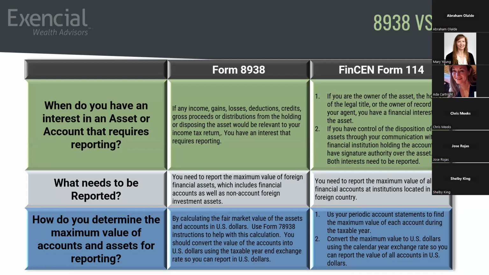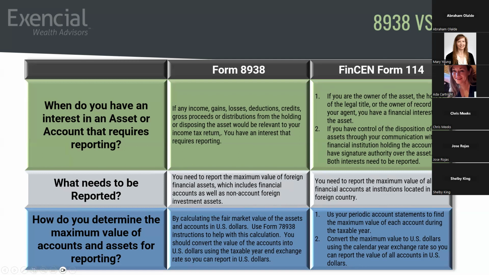So when you have signatory authority over the assets, it pretty much means you can dispose of the money in the account. This happens for high-level executives of entities that have foreign bank accounts or foreign security accounts, and the executives have signatory authority over the account. So a lot of times, some of our advisors have signatory authority over the client's foreign financial assets if they can dispose of those assets themselves. So that needs to be reported, and what we need to report is the maximum value of the aggregate accounts for both.